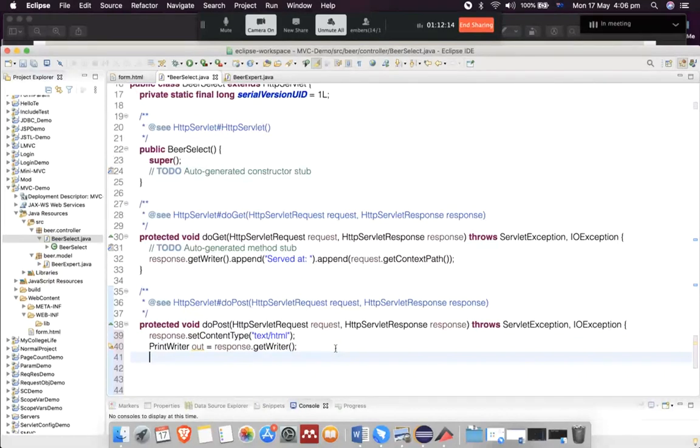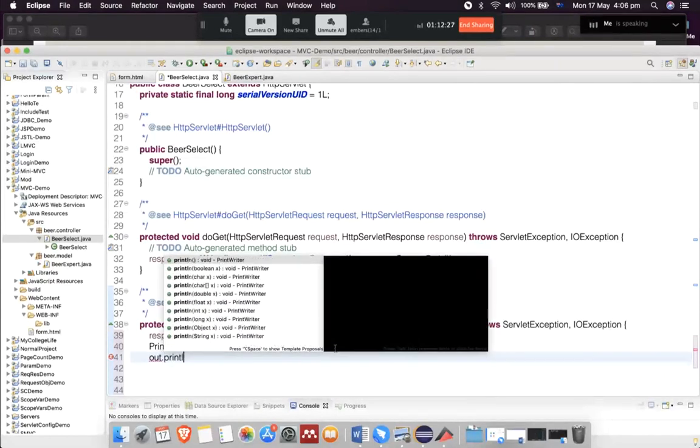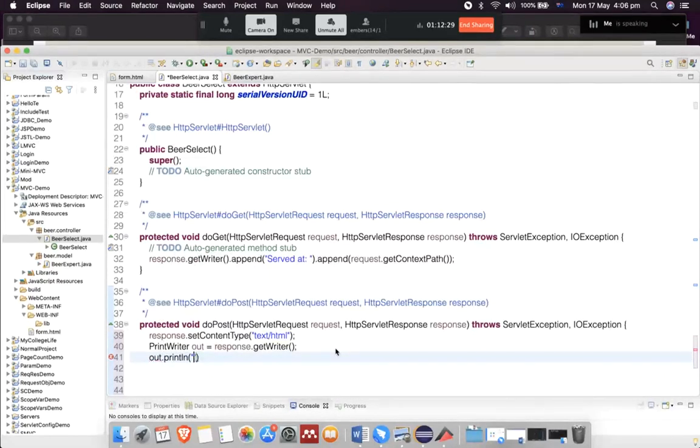So in our first version, which is not a great design, I'm going to use servlets to display some information to the user. I'm going to use this out object to put out some HTML text, beer selection advice, a breaking line.